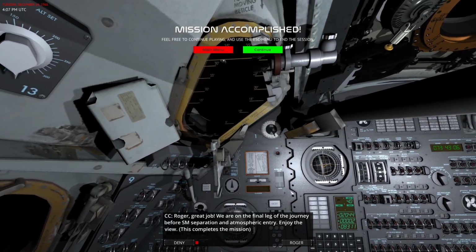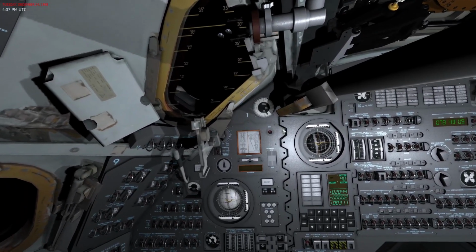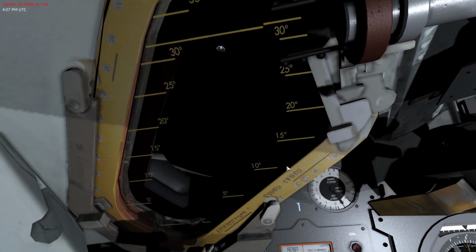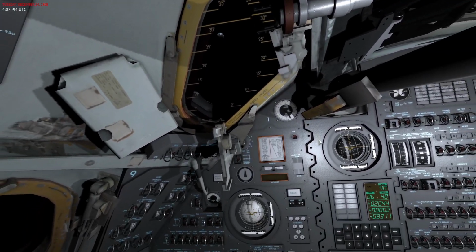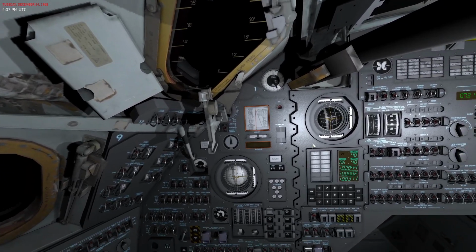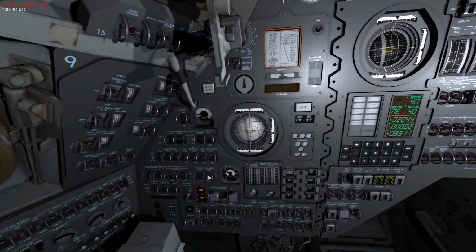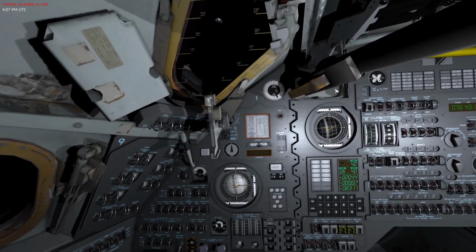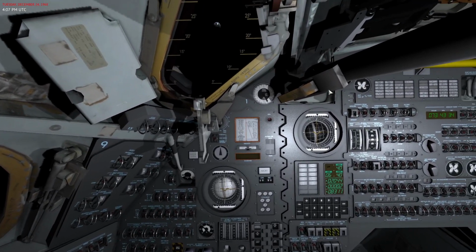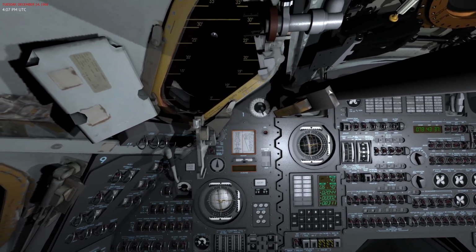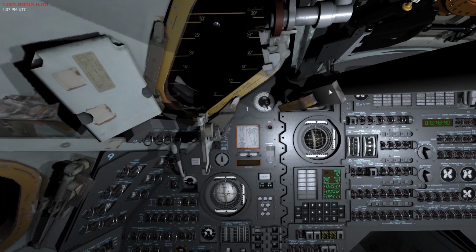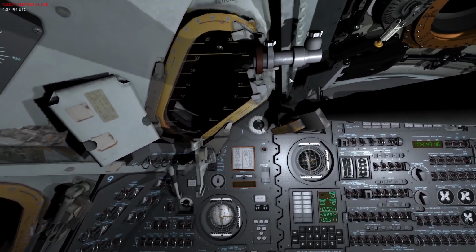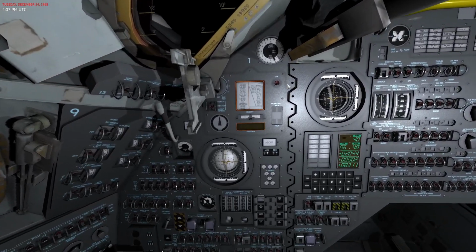This completes the mission. Oh wow, okay, that was actually a rather short mission. So, next episode, we are going to be returning into the atmosphere. I kind of figured that it would be all-inclusive with this episode, but it doesn't appear to be. So, we were able to perform a trans-Earth injection. Theoretically, everything has gone well. We don't really know. We haven't heard from ground control if things have gone all right or not. However, let's just say that everything went perfectly, and now we're leaving the moon. It's much less shenanigans than actually getting into orbit. So, next episode, we'll be coming back home.